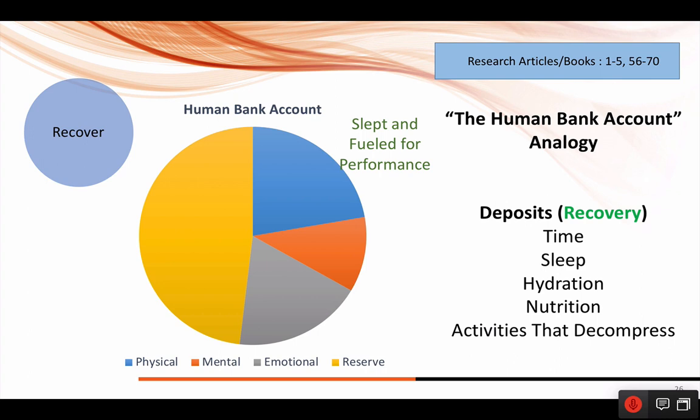On the mental side, maybe they were mega stressed out about that test or that meet, and then after practice on Friday when they were done with training and had a couple hours to chill before the meet, maybe they just had a movie night with their friends. Maybe they just hung out and that helped their mental stress levels. And lastly, for emotional, maybe they talked about it. Maybe they were with one of their friends saying, man, I can't believe she said that, or someone's being really nasty online. Maybe just decompressing with a friend or a parent, or journaling about it by themselves, helps restore some of their emotional agility and emotional capacity.